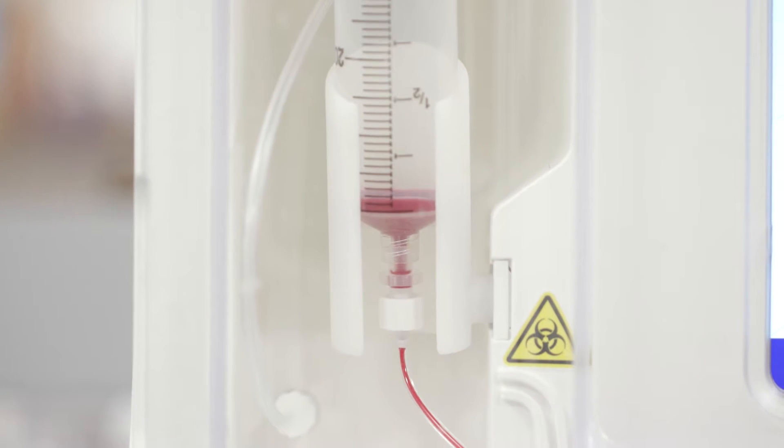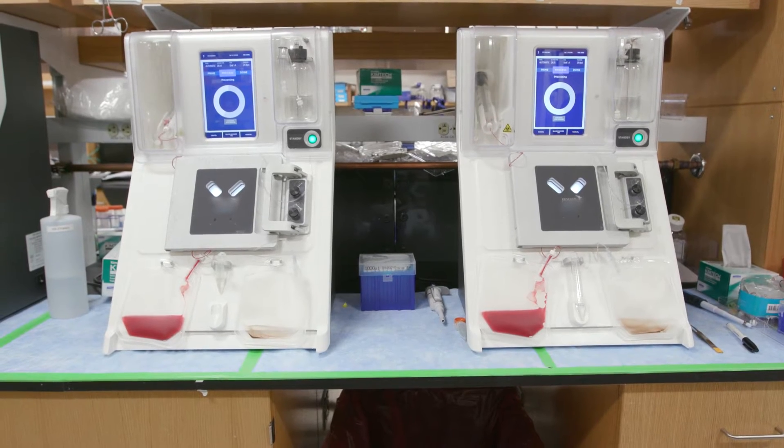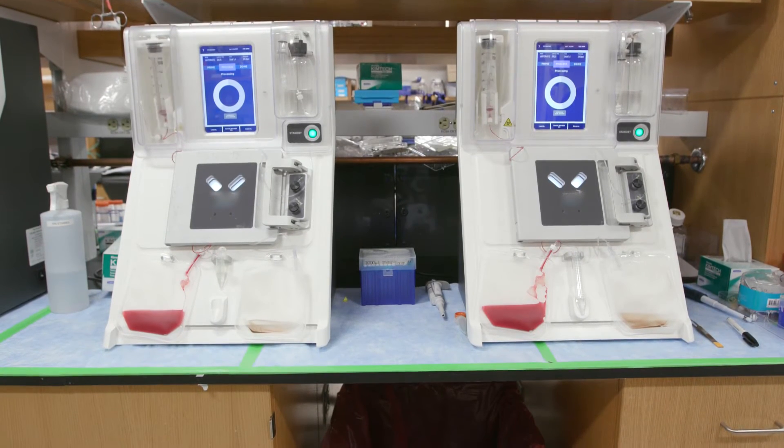My research has started to go down the path of microvesicles and exosomes. These are very tiny particles that are budded off of the original host cell. In the case of cancer, you can have up to 10,000 of these small particles come off a single cell per day. What we're hoping is that by looking for these small extracellular vesicles in patient blood, we can get a snapshot into what's going on in the primary tumor.